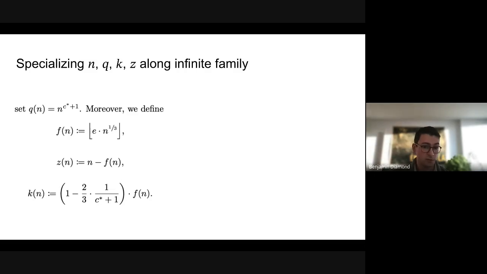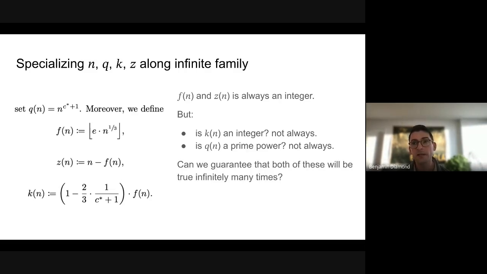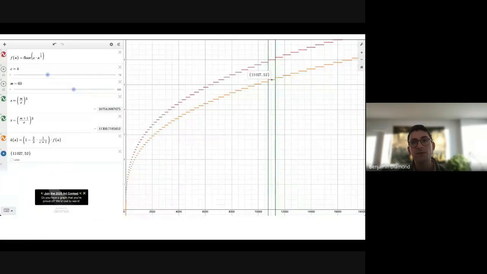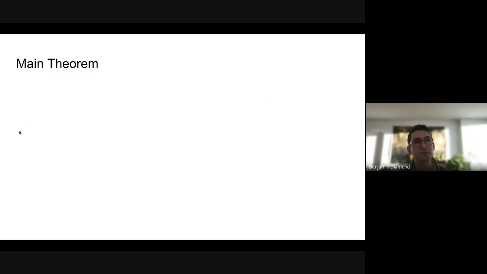to tell you what q should be, tell you what k should be, and what z should be, and to let this thing go asymptotically. Now, k might not be an integer, q might not be prime or prime power. There's a kind of technical, we need to deal with this, interestingly, it goes number theoretic in a way that we didn't expect, but we find interesting, just to guarantee that primes or prime powers exist in these intervals. I can talk more about that if people have questions.